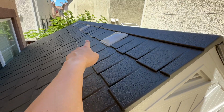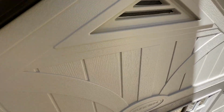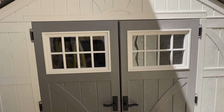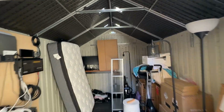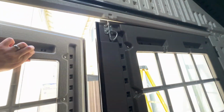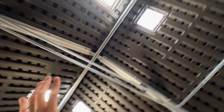And there are the skylights that actually bring light into the shed. Now, people don't realize you should have natural light in your shed. Like you have windows right here that bring natural light in your shed, because without natural light, it will be pitch dark. And again, when you open up our shed again, you can see it's nice and bright inside because of those skylights right there. You have 6 skylights. So even when you're inside, let's say for example, we close the door and you see we have light coming in there, light up there, light all around. So it's nice and bright inside.